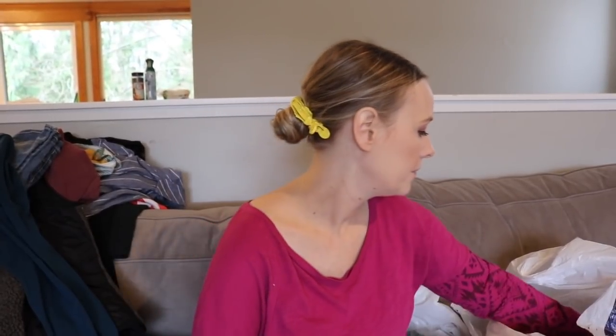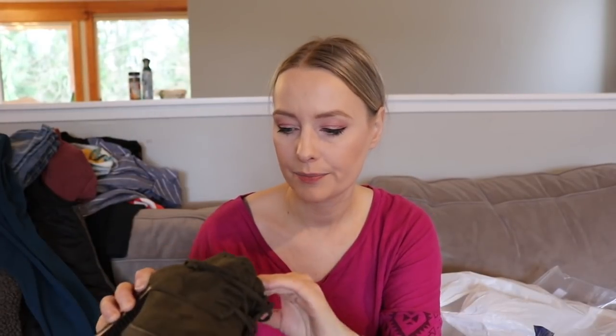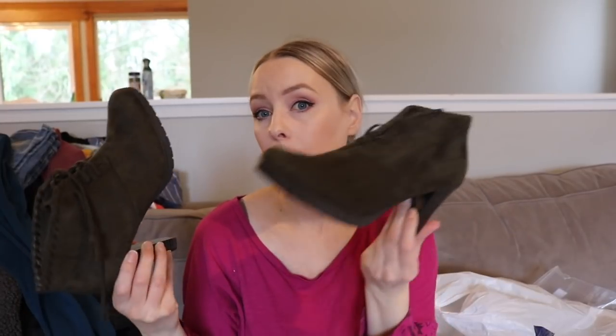All right, this I probably shouldn't have picked up, but I thought they were cute, and again, they were the $1.29 tag. So these are just a pair of faux suede forest green booties, and they have these really pretty little tassel ties on them. The brand is White Mountain. It looks like they were sold at Ross, and these are a size 8. These don't look like they were worn at all. They look brand new, so I don't know. I'm still gonna list them. I'm hoping to get at least $20 for them, but the comps are not great on these. But yeah, there's the green tag, so those were $1.29.